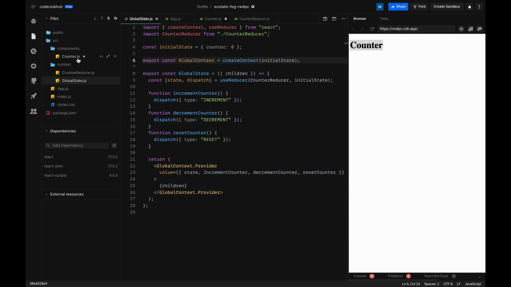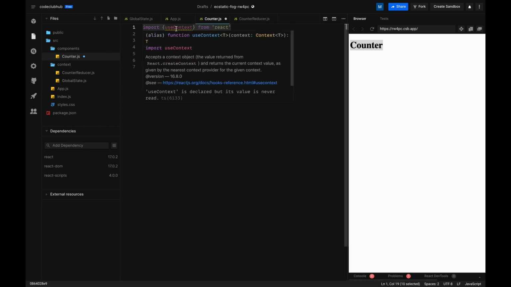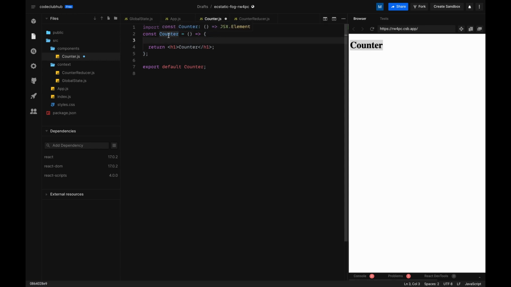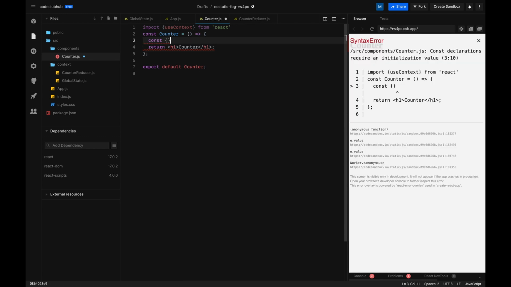So let's go back to our counter.js, and so now that we have imported useContext, now inside this Counter functional component, we can now do const. So this will allow us to get the actual elements from the context provider.